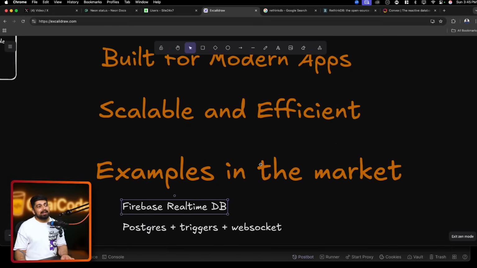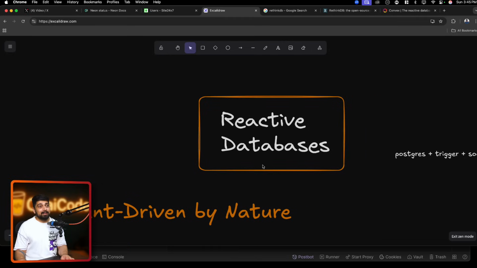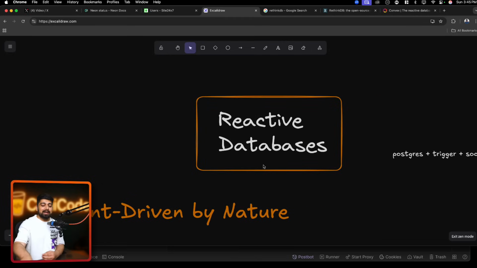Again, these are very pure examples, but at least now you have new knowledge of reactive databases and you are not just relying on a couple of databases like MySQL, Postgres, MongoDB. They are great. I love them, but they are not the only choice. If you want to build certain applications which are dependent too much on real-time data or real-time notifications or something like that, RethinkDB or Firebase Realtime DB or maybe Convex are one of your choices. So that is it.